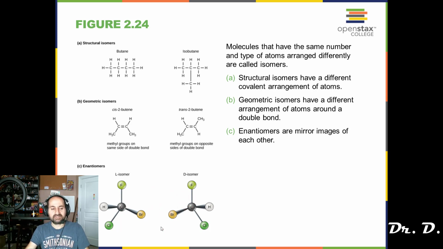They are not the same. You know what enantiomers are? They are molecules that have the same building blocks, but they are mirror images of one another. What do I mean? Mirror images are like your hands. That's why they're called left and right, because they're kind of like your hands. Mirror images.